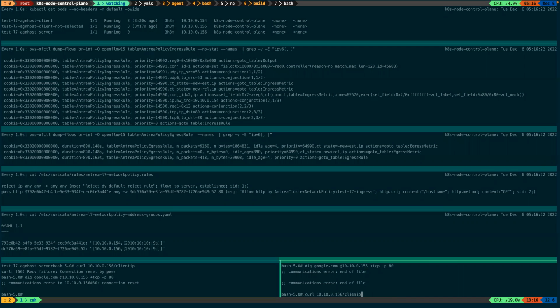Oh yes, if this client is not affected by the Layer 7 network policy, it can access the HTTP server. But you said the network policy is for the ingress traffic of the server, right?